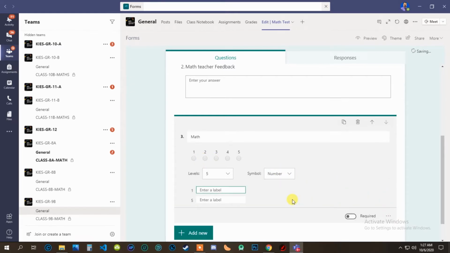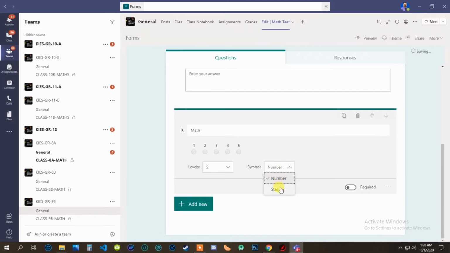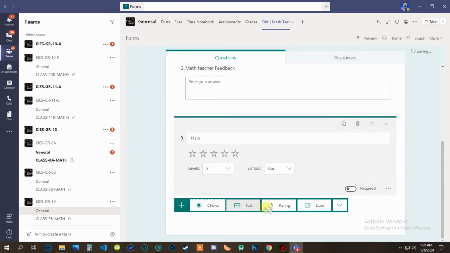Let's say number 1 is poor and number 5 is excellent. So you can name the 1 and the 5 to make it clear to the students what 1 means and what 5 means, otherwise maybe they will answer wrong. You can remove the label if you want and go back to star, which is the most common one. So this is the rating.